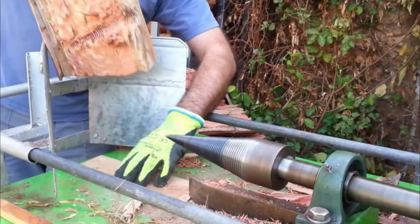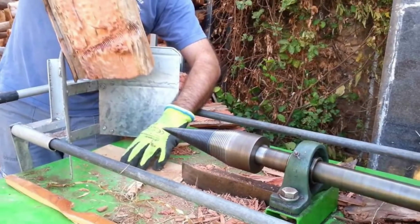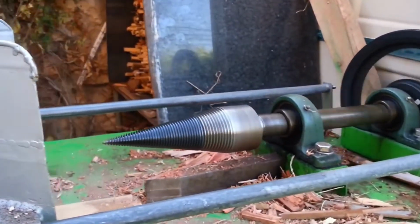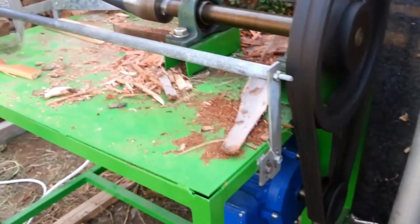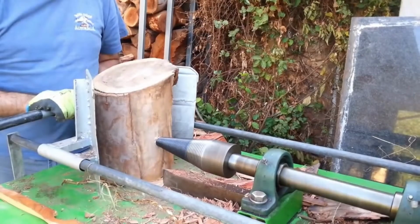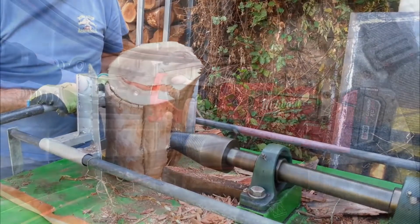It uses a hydraulic pump to cut logs accurately, whether hard or soft. The machine contains a screw cone splitter made from hardened steel for durability. It's placed on a fixed bench, the cone rotates, and the log is moved forward and chopped in half by the rotating cone.